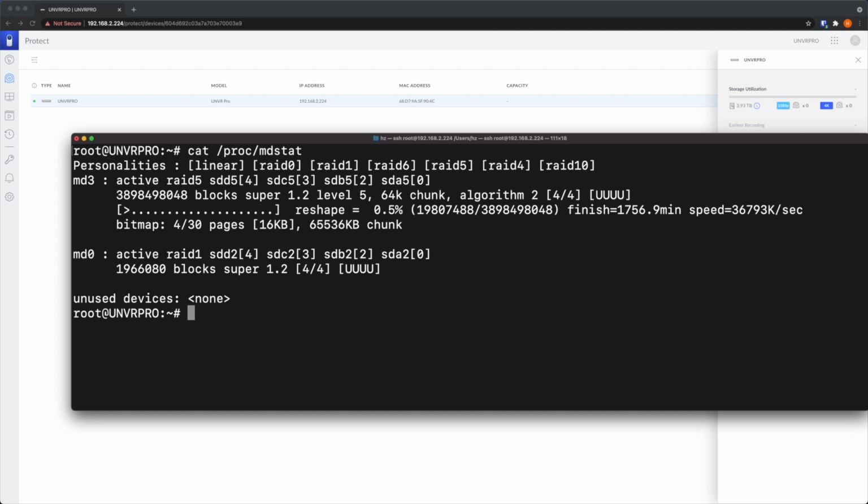Okay, it seems just to finish this reshaping process for the 2 additional hard drives, SDD and SDC, it needs this many minutes. So basically that means 30 some hours. I don't want to wait for that long because I just want to do some testing.